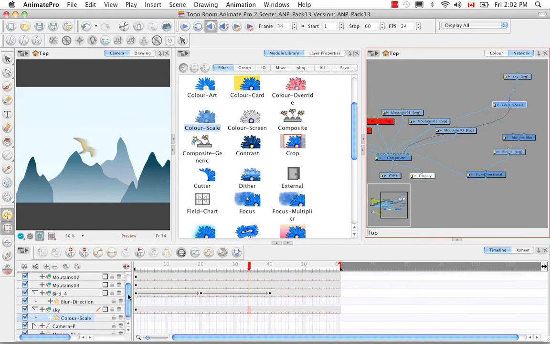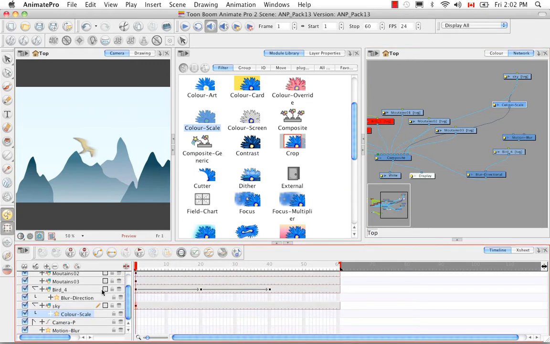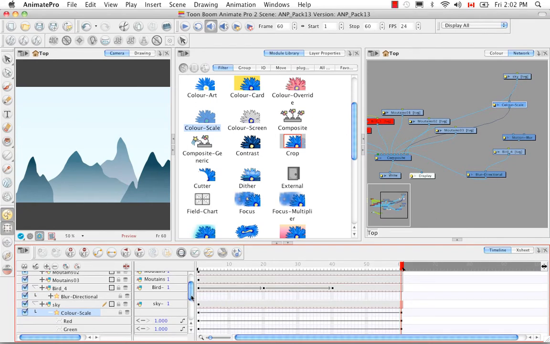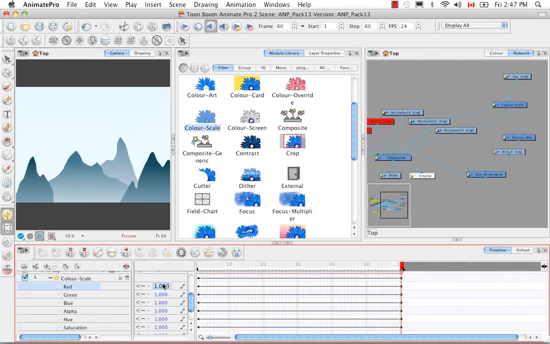So in the timeline view, because we want to animate this over time once again, we're going to add a keyframe. This time I'll try to do it correctly here. We'll add a keyframe here for the color scale. This time I'll stay on the last frame. I'm going to open up the data view and we're going to start changing some of these values. There we go. So it should slide back and forth between the two colors.